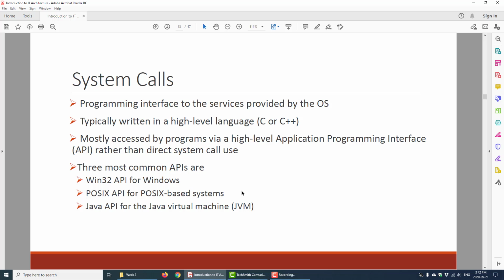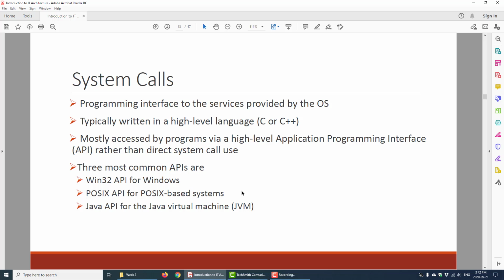It will not give you direct access to system calls as a programmer. So you are going to use the application programming interface, or APIs, to access those system calls. Yes, you can have direct access to system calls also. If you know how to access system calls as a programmer, excellent, you can do that, but sometimes they are very complex.